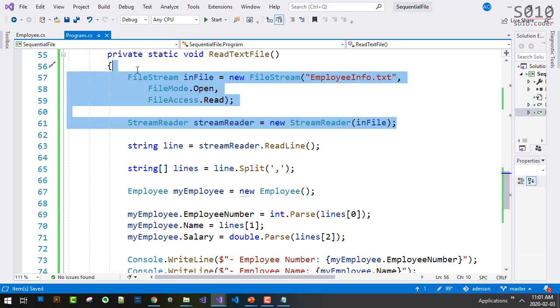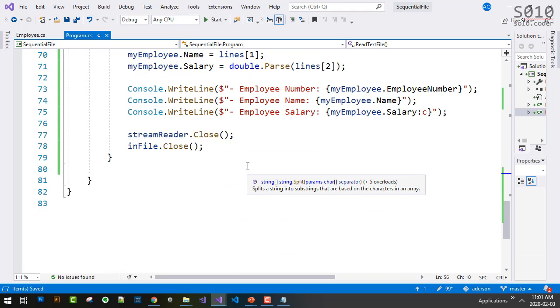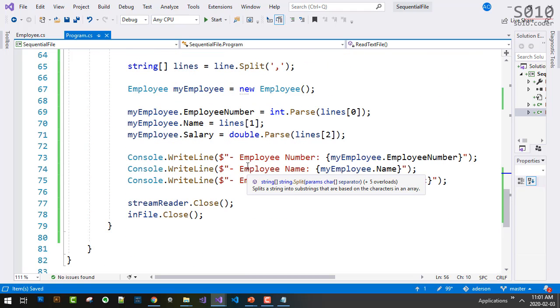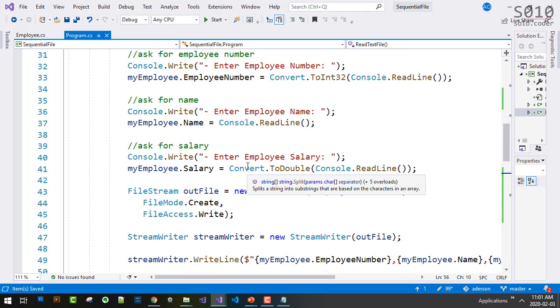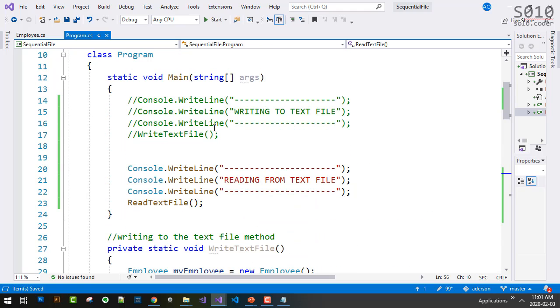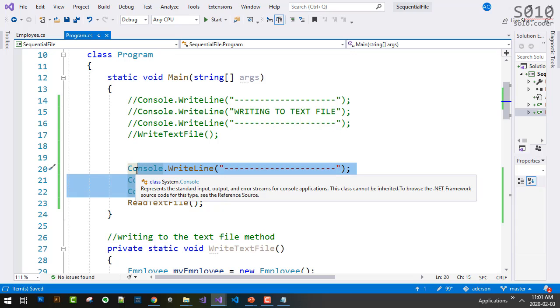Okay? It's like console repeat. It is. It's just another output, another input. It's a file instead of the console. Yes? In Main, I just called the first one, and I just called the second one. Here, I'm just doing some embellishments. I'm just making it a little bit more presentable.